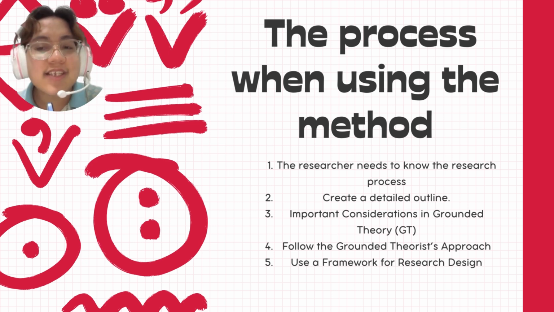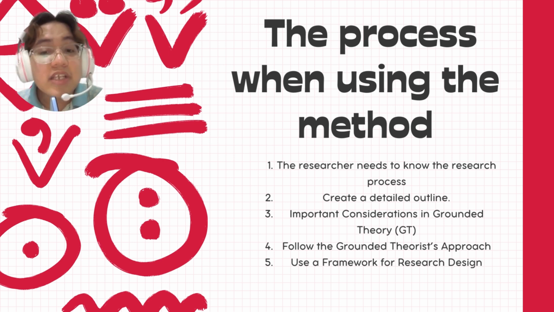When using GT, it is crucial to understand how this methodology works. Grounded theory has its own unique way of generating theories from data, so you need to be aware of how to gather and analyze data in a way that fits grounded theory's principles. This includes constantly comparing new data with previous data to develop a theory.